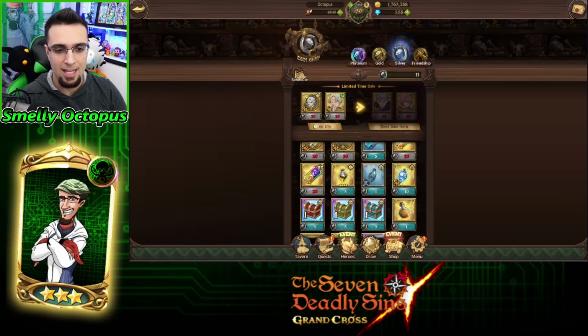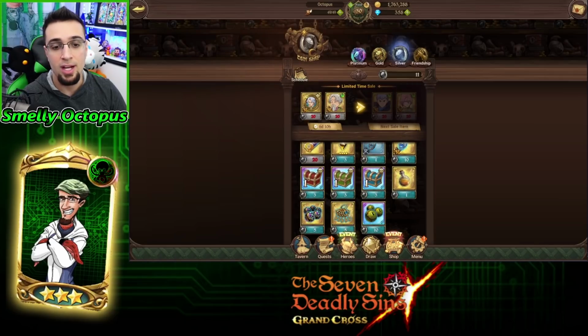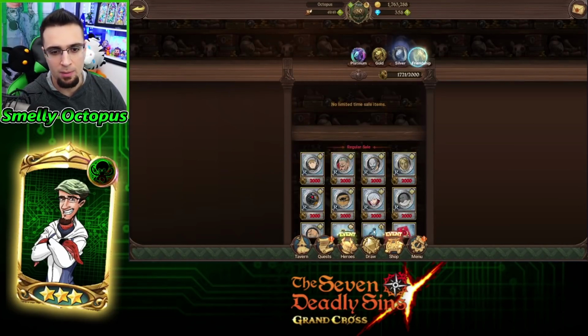Is the keys, the SR pendants, and anything else you're feeling like you really need one of right now for some reason. But if you go over here and try to buy this 20 ticket, get a character you don't need, that's 20 refills of your energy you just threw away down the drain. So I do recommend the potions.